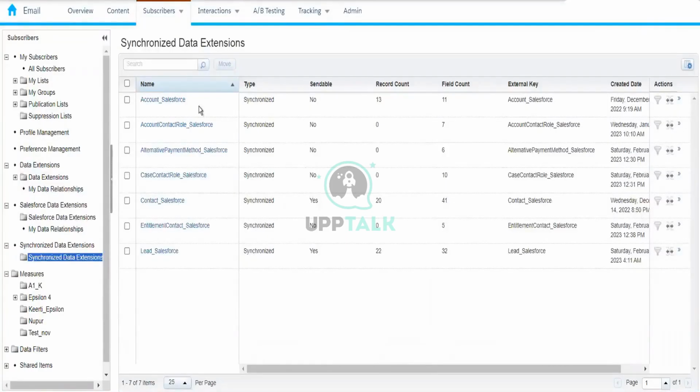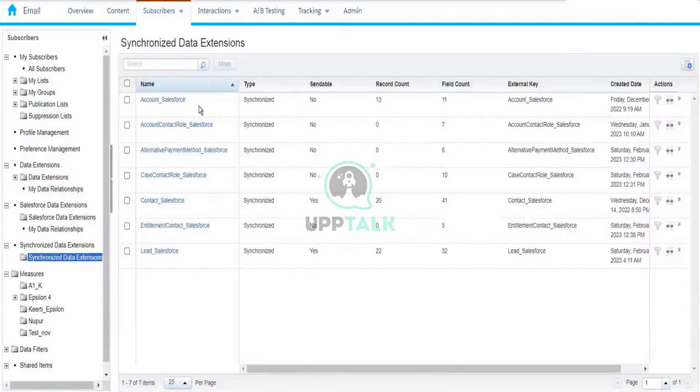Yes, lead. Actually, sometimes whatever they have mentioned, if it is related to Marketing Cloud, then it is possible. But generally that is not the official source.